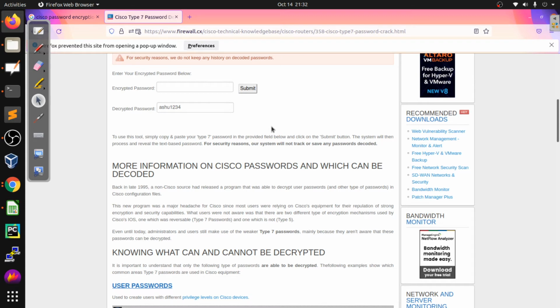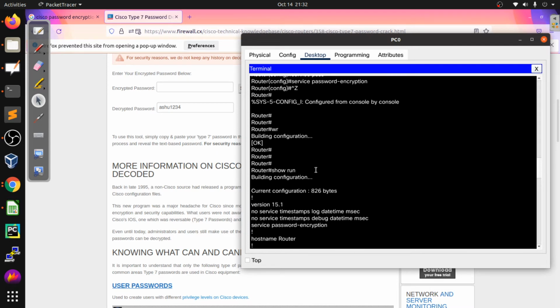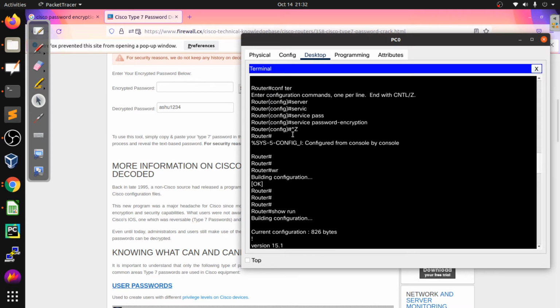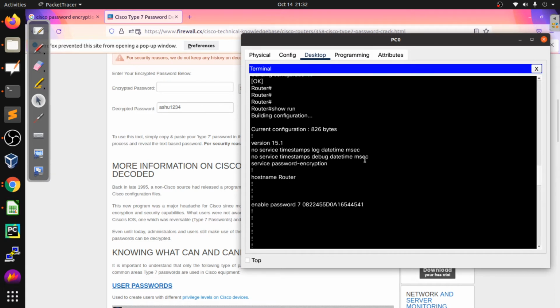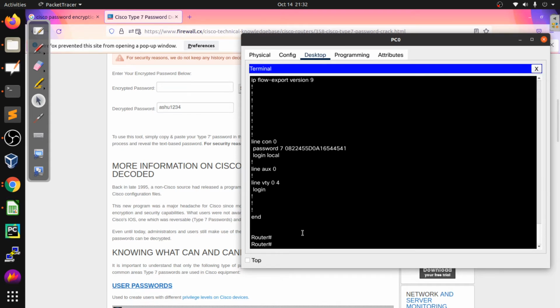So the next thing I want to show you, this is one of the basic classes, is that if you do the service password encryption, that's also going to be cracked. So what you have to do is something that is never supposed to be decrypted, even if you want to.